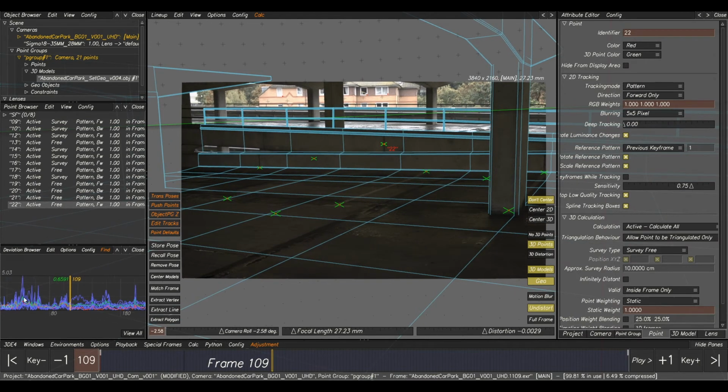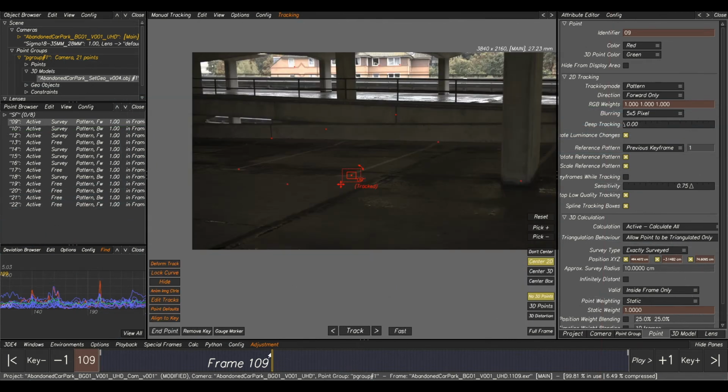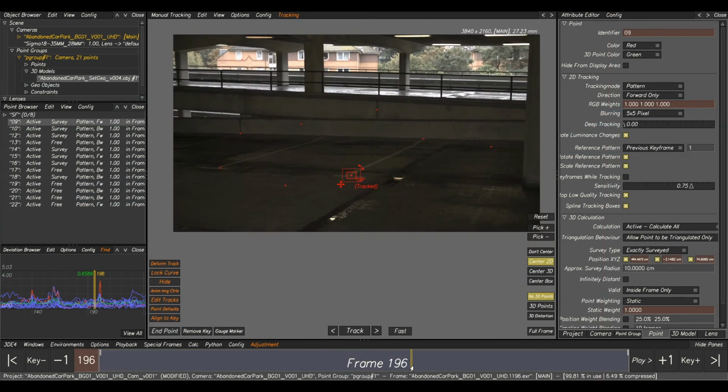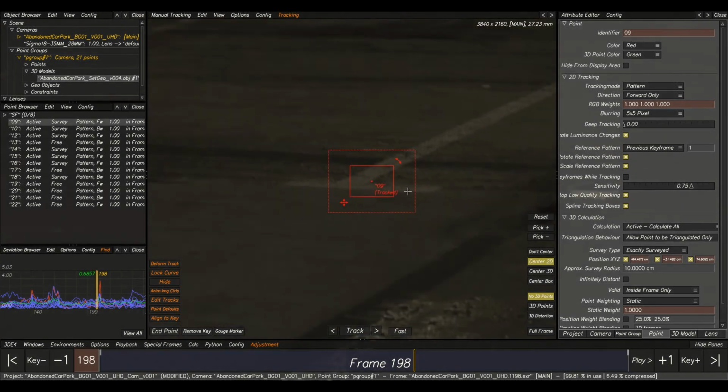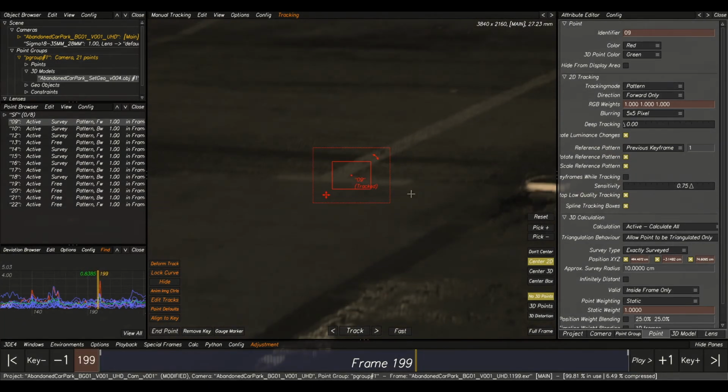So the next thing we can do, we can have a look at some of these. Most of this is alright, because I imagine this is just from the jitteriness of the plate. What we can do, we can take this really big one here and see if we can fix that. So if we go to the frames where it's mostly peaking, and if we just use our left and right keys on our keyboard and just go through, make sure you're on center 2D, because if you're not, you won't see anything. So make sure you're on center 2D.